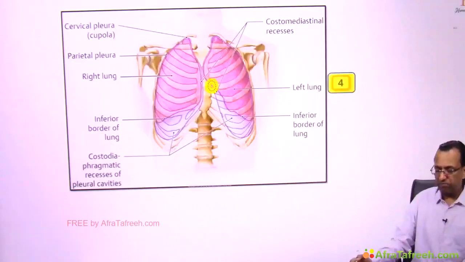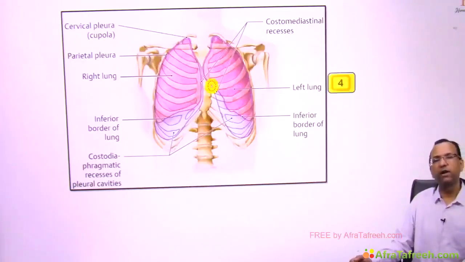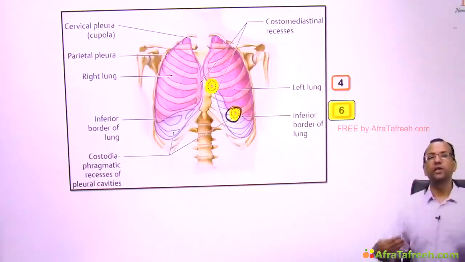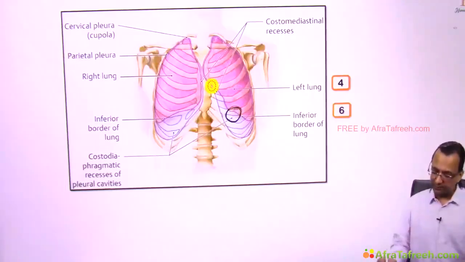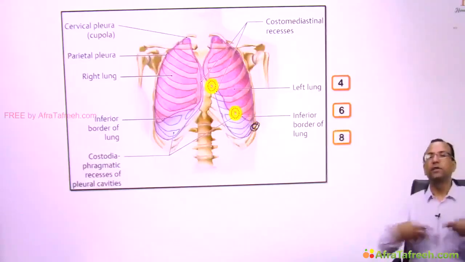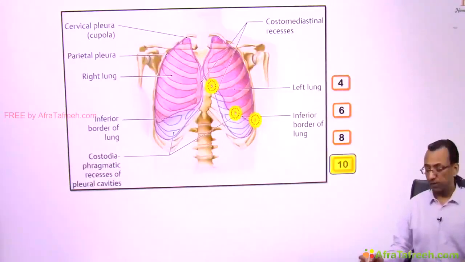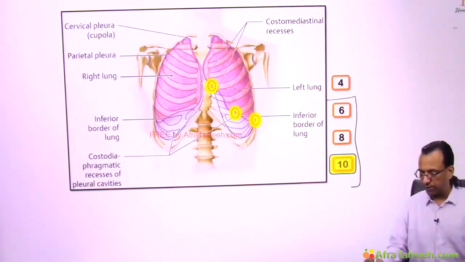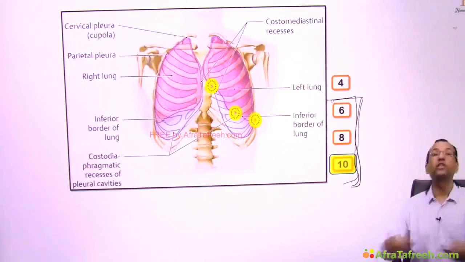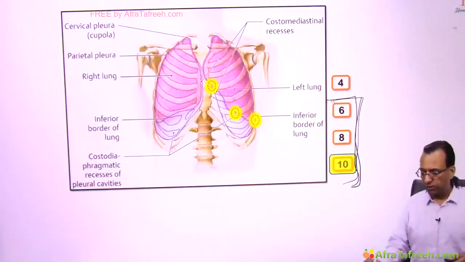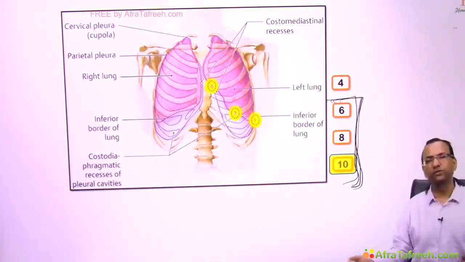So, can we mark the left lung now? Yeah, mid-sternal line, 4th rib. It will leave the sternum. And what is mid-clavicular? Just like the right lung, 6th rib. And what is the mid-axillary? Just like right lung, the 8th rib. And what about the paravertebral? Just like right lung. Yes, right lung, left lung are similar except one thing only. So 6, 8, 10, what it was for right lung is valid for left lung also.